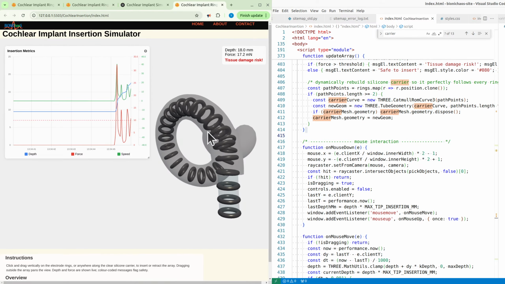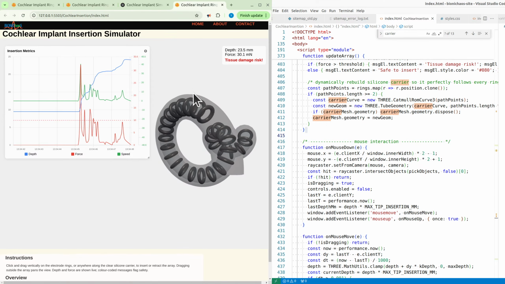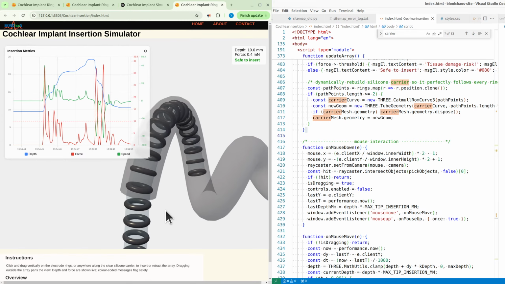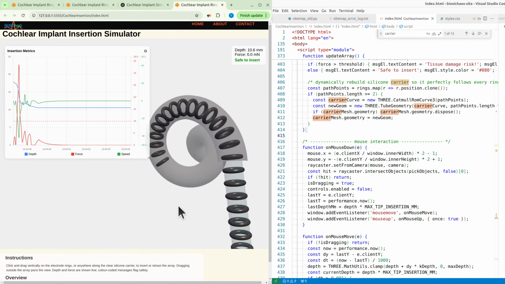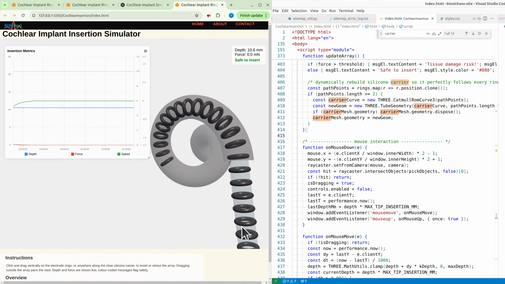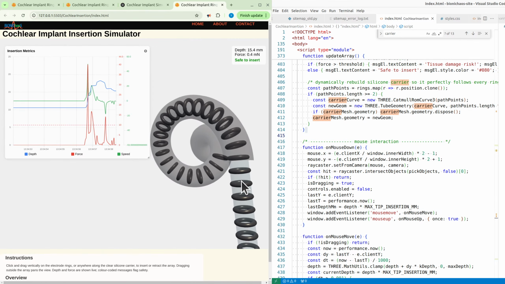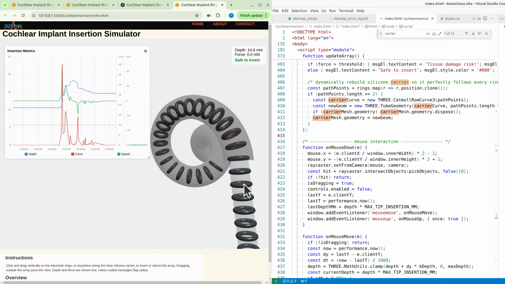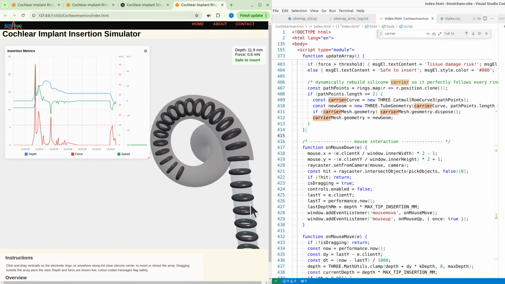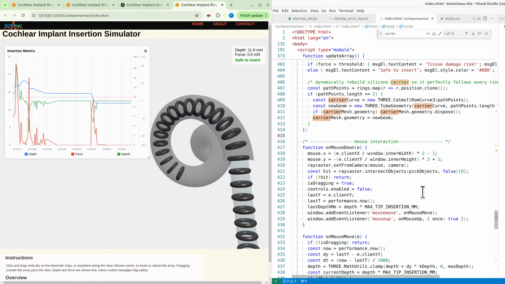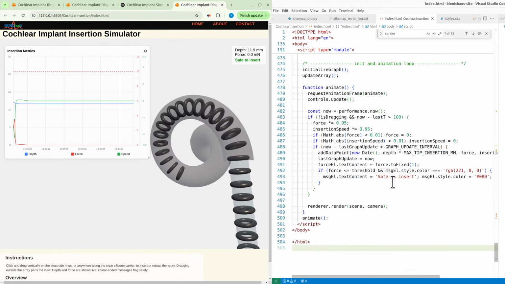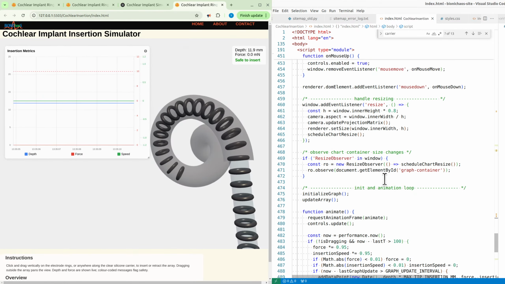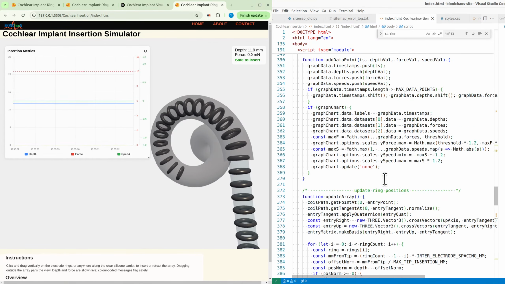Certainly, some ideas for improving the instructions and overview for the web app include: 1. Clarify the purpose. Start by clearly stating the simulation's purpose, which is to demonstrate cochlear implant electrode array insertion into a cochlea model and visualize the depth, force, and speed of insertion. 2. Explain key elements. Describe the different parts of the simulation, such as the electrode array, the cochlea model, and the insertion metrics graph.